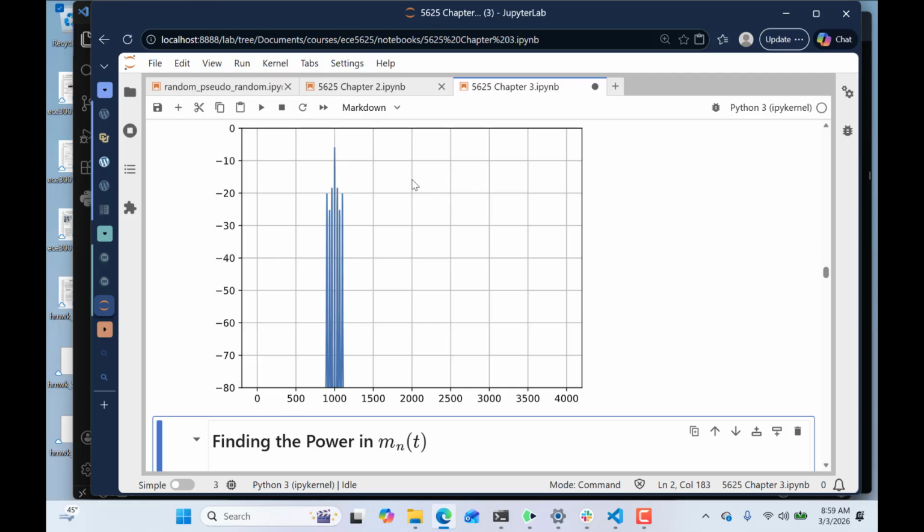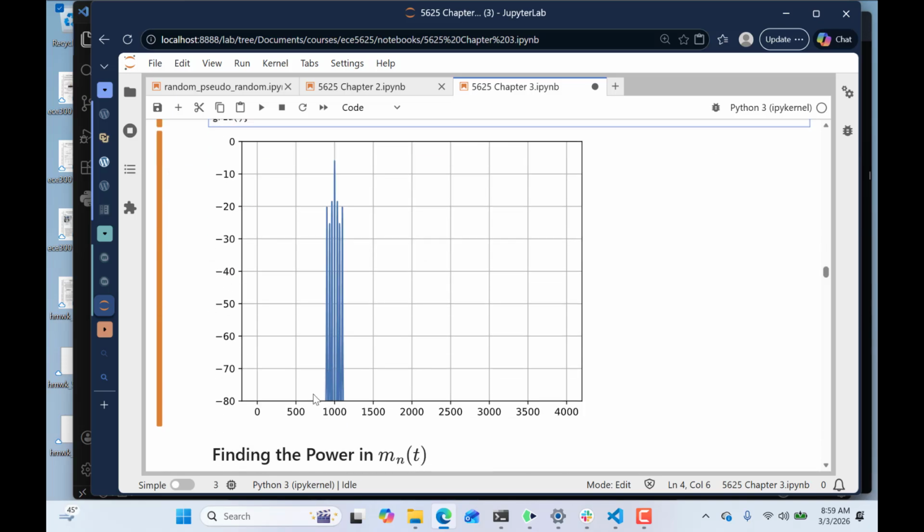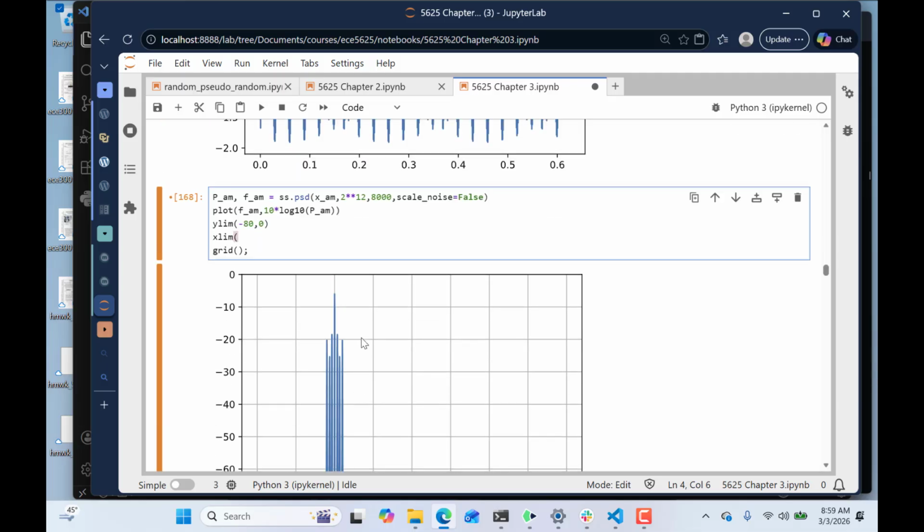and now at this point I'm inclined to say, well, I'm only at 1,000 hertz. My tones are pretty closely spaced. Why don't I just zoom in on this? So why don't I take and put an xlim on here of maybe 500 to 1,500 or 750 to 1,250. So I'll go 750 hertz, 1,250.